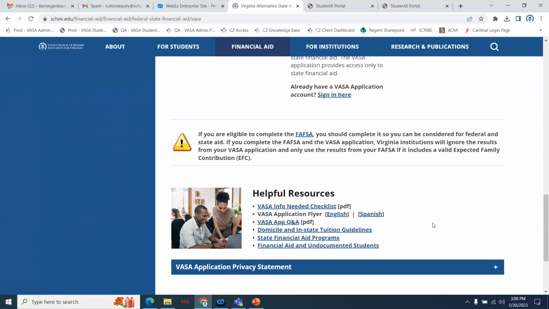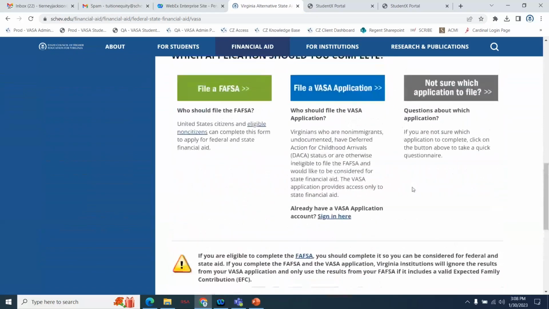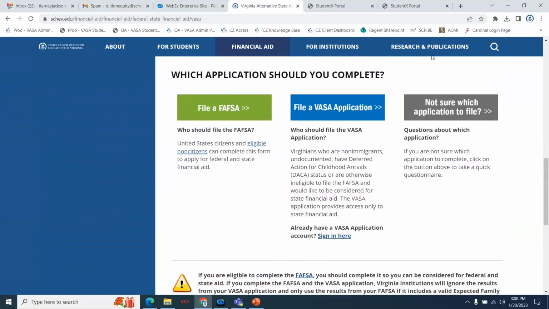So I recommend that you bookmark this page here, because you will have to go back to it later if you want to file a VASA application in the future years. You would just go here to sign in again into the account you already created. So you would click this button here, file a VASA application, once you're ready to start that process.